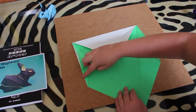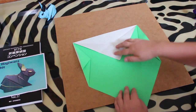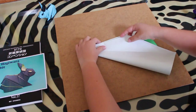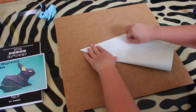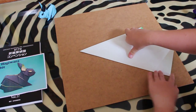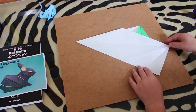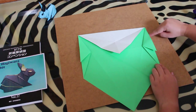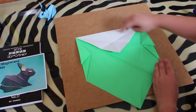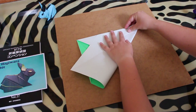Now I'm going to fold this side edge up to the top edge, like that, and fold all the way through, like that. Unfold and repeat on the other side, folding this side edge to the top edge.